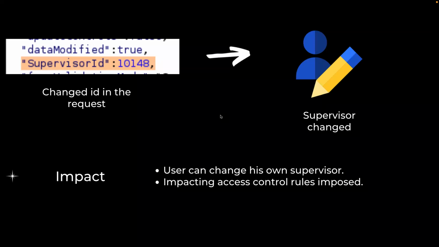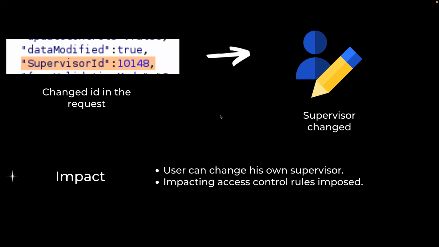Sometimes in organizations, whenever you have a Slack or a team sort of application, when you want to approach some manager or higher level authorities, you see who is the supervisor of this particular person. There's an organizational structure or tree created. This particular bug was able to break that tree, and cause discrepancies in that tree.